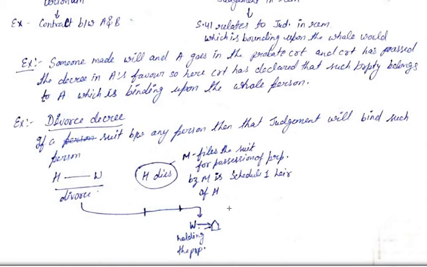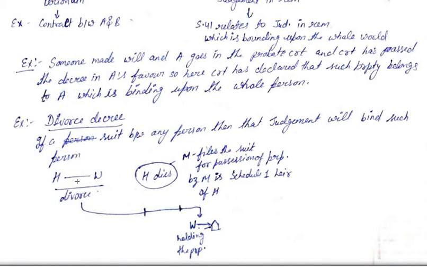मदर ने फाइल किया ex-wife पर, मदर class 1 heir है, मदर ने फाइल किया W पर that I need the possession of the property. अब यहाँ पर एक issue उठा, is W a lawfully wedded wife of H? Now can M produce the previous judgment of divorce? अब यहाँ पर parties are not H and W.